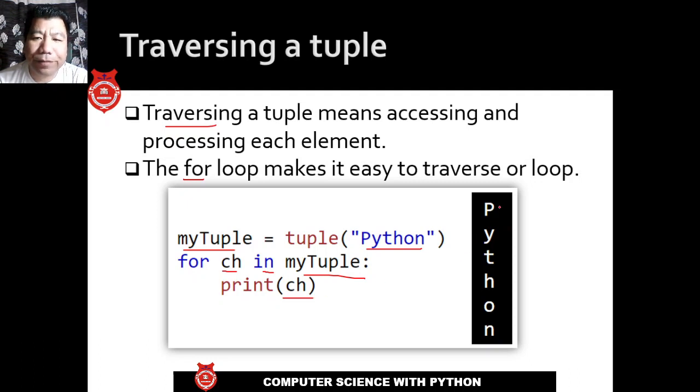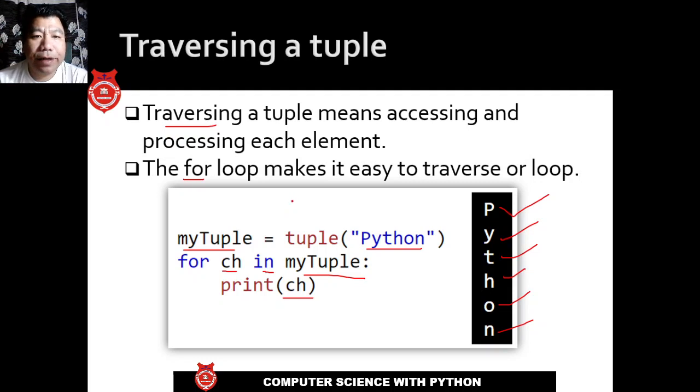As you can see in the output, all the elements are printed one by one. That means we are visiting all the elements one by one, which means traversing its elements. We are accessing, visiting, and processing one element at a time. This is known as traversing a tuple.